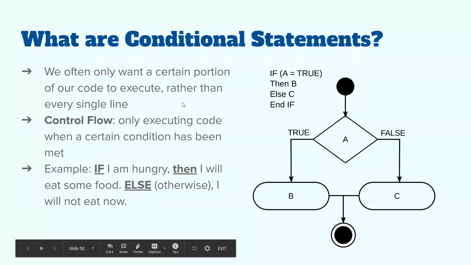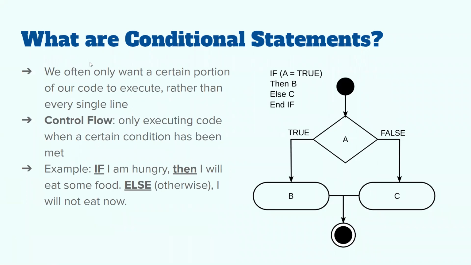And okay, so now we're going to go over what conditional statements actually are. So often we only want a certain portion of our code to execute. So rather than every single line, we want to control which parts of the code we want to run, and that all depends on conditions. That's why they're called conditional statements, because they allow us to control which part runs based on conditions.